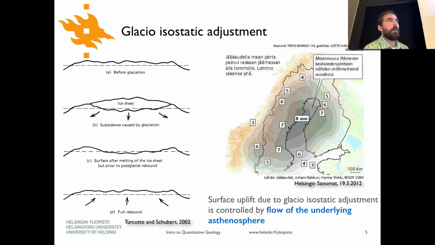Another example that's probably more familiar is glacial-isostatic adjustment, or post-glacial rebound, or whatever you want to call it. But the essential idea is that if we start with some land surface here before glaciation and put a bunch of ice on top of it, the load of the ice causes the surface of the Earth to subside, and that subsidence happens because the ice is thick enough to be a significant load, and it displaces material beneath it. In this case, it's the mantle that's pushed out of the way when the ice is subsiding. So the crust in the lithosphere flex down and displace the asthenosphere beneath it.